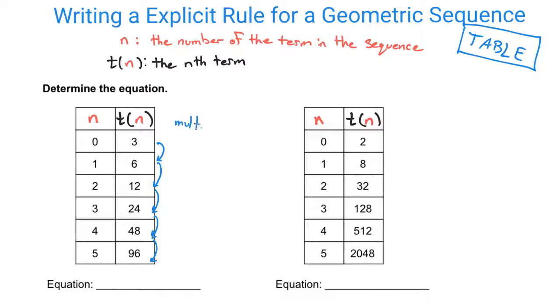So the multiplier should always be next over previous. So when you take the next term, like 6 in this example, and you divide it by 3, that's going to be equal to 2, which will be the same thing as when you take 24 and you divide by 12, or 96 and you divide by 48. So the multiplier in this scenario is equal to 2, and that's important for us because that's what we repeatedly multiply by every single time to get the next term.